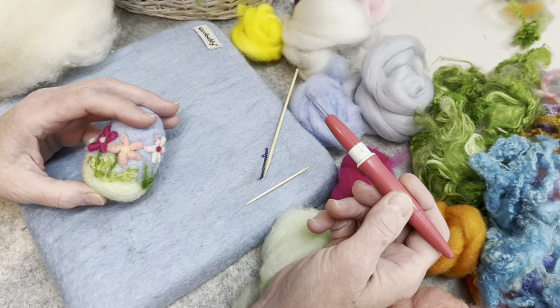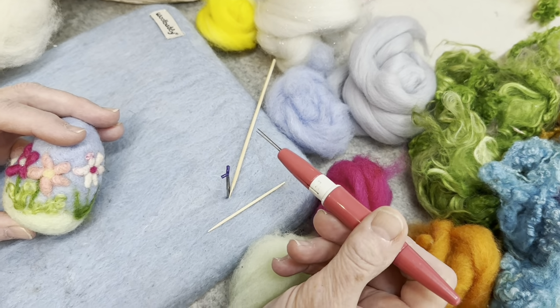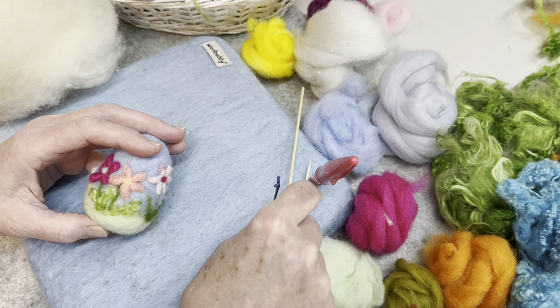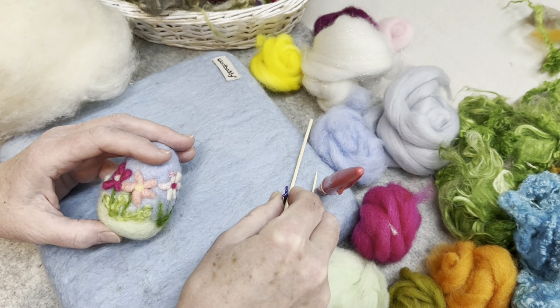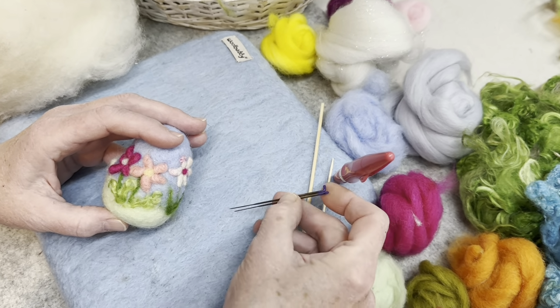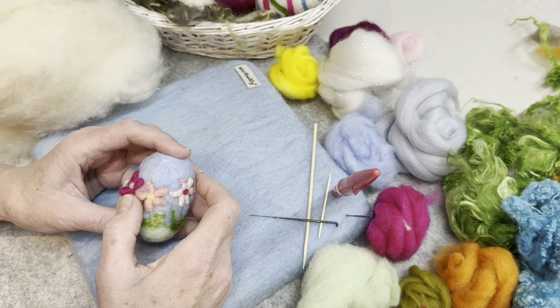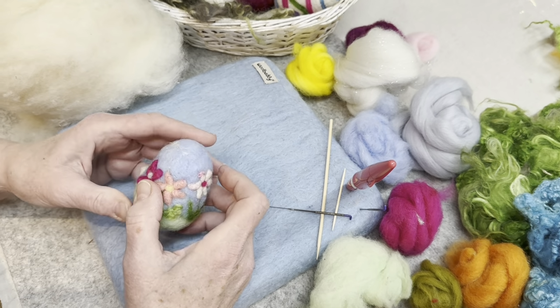We'll be using a multi-tool to make felting go just a hair faster. We'll be using a toothpick and a trusty skewer that I always use, and then a 38 star spiral needle. All right, so let's get going. I'm gonna show you how to make an egg and maybe color it a little bit.